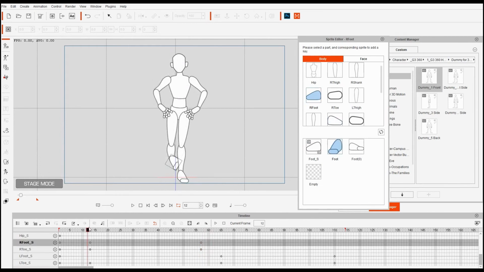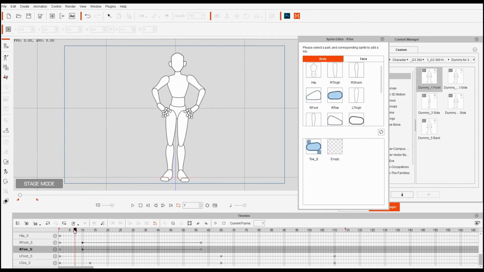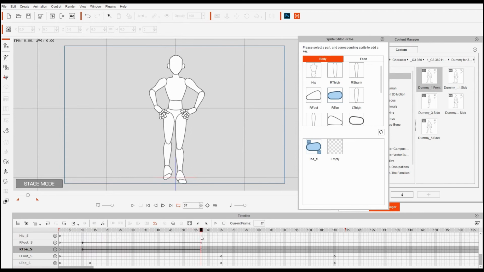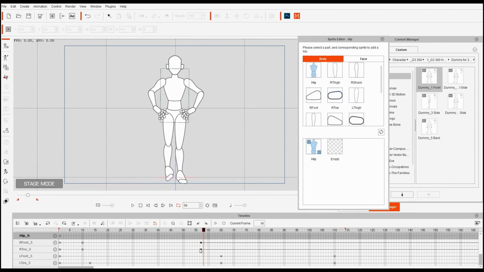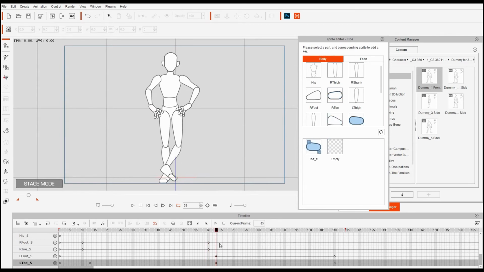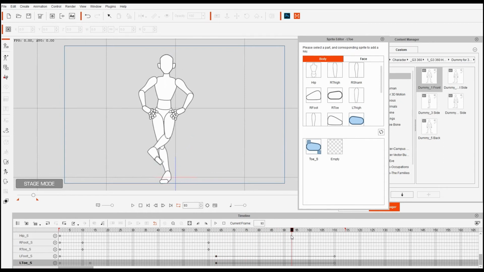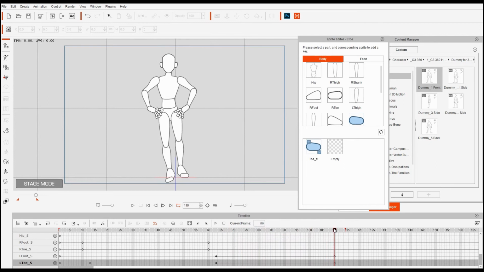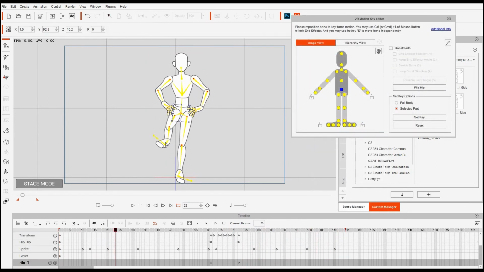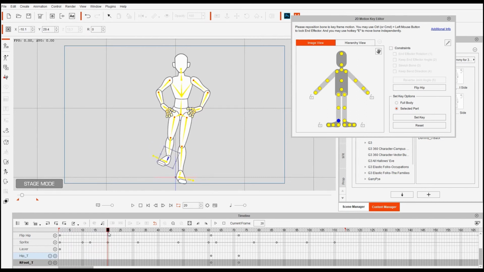We can scrub through the timeline to find the right frame to change the sprites. We can fine-tune the rotation of the joint to look a bit better after swapping sprites.